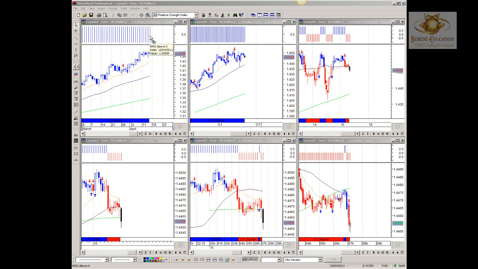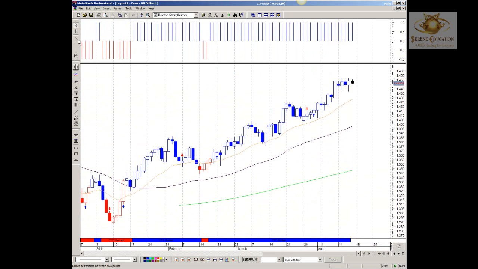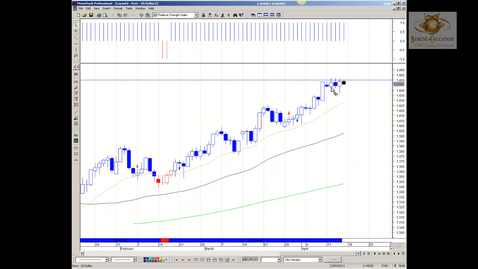Just looking at the Euro US dollar on our CTC strategy template. Now from daily, you can see that this pair in particular is struggling at the moment. Struggling to break above 1.4500. We've had 1, 2, 3, 4, 5, and this is the 6th consecutive day now where prices failed to break higher than the 1450 mark. You've seen it poke its head above it, but it hasn't closed higher. So resistance wise, this is kind of headbutting itself at the moment, and pretty much consolidating at this 1.4500 mark.